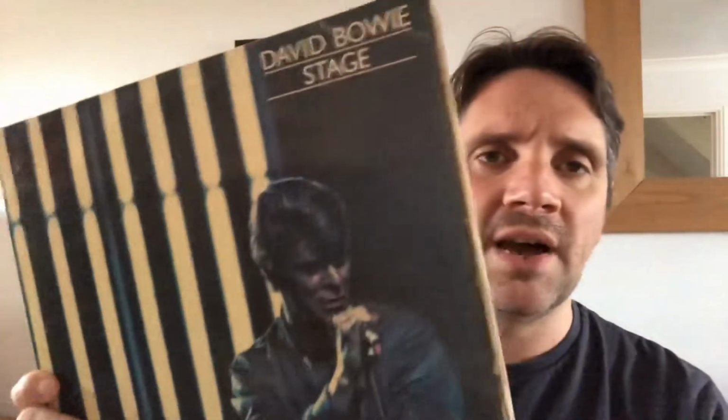This is the album, I would say, where he starts to sound like the people he's influenced, if that makes sense. So there are songs on here where it sounds a bit Talking Heads. It's that kind of new wave. Really good. Then we have Stage, great live album, double live album, original, love it.